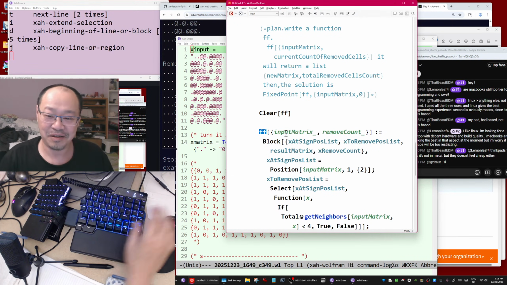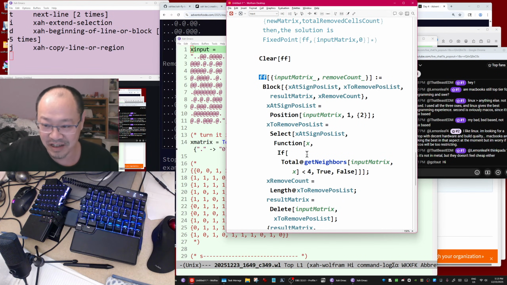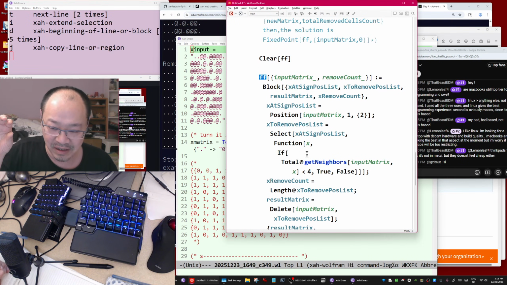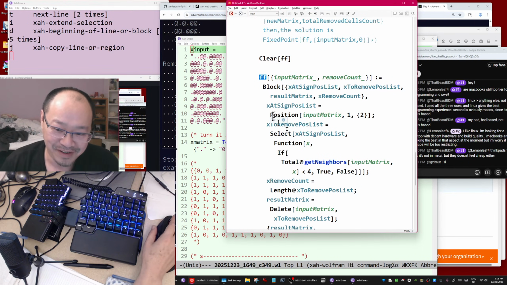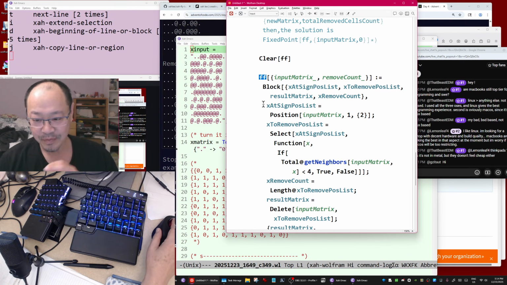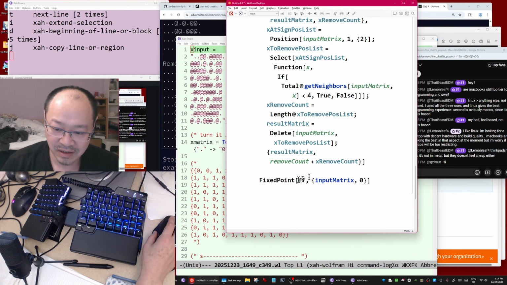You don't see a name like current cell or to-remove list. Every symbol is usually just a single character. Alpha, gamma, beta, zeta function. So I'm very used to a function just called ff. This function ff takes a list of two things and returns a list of two things. Then at the end, you just fix.